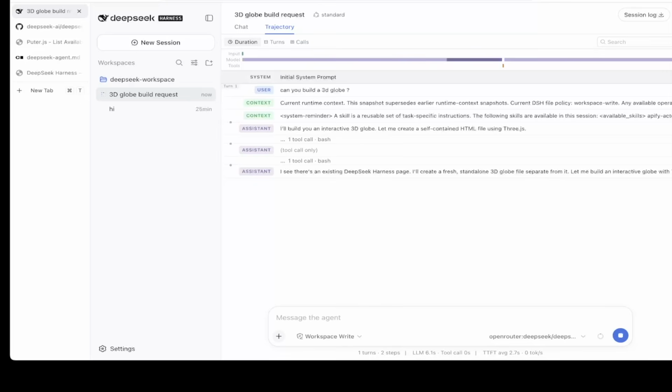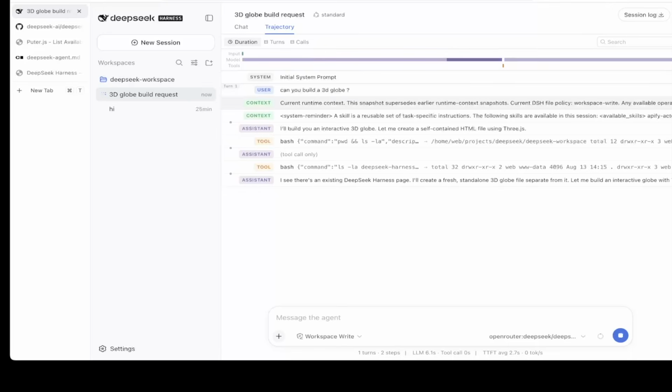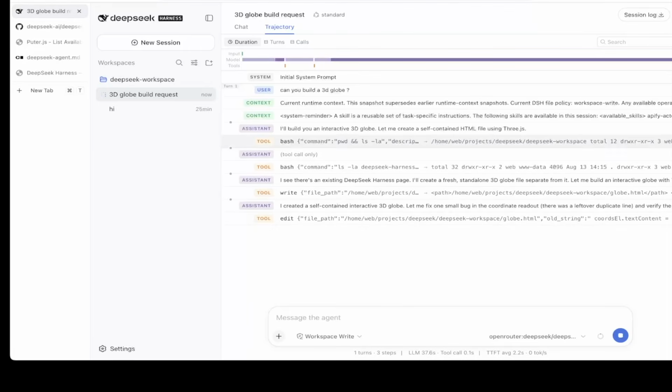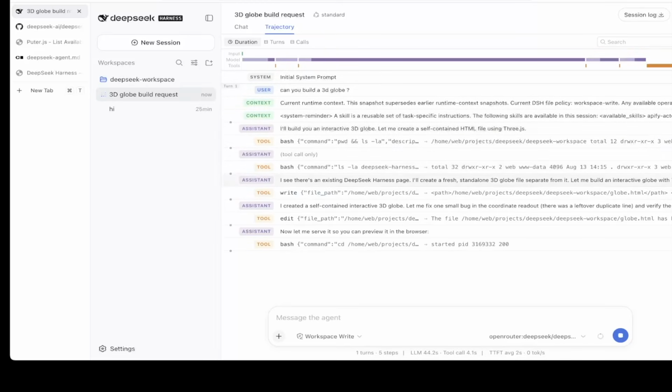It probably only exists in the Deepseek Harness, but you cannot really see that in the other interfaces. For example, the Cloudflare OS or the OpenWork or maybe CoWork probably don't have it. So this is a really nice feature. You can see it's very easy to debug what's the context, user and tool calls, and assistant replies. So very nice. And you can also download the session log and search the logs.